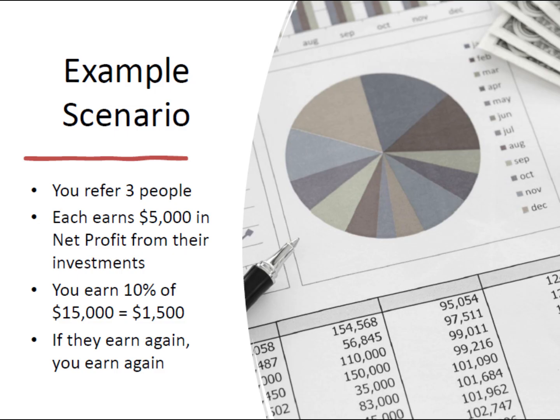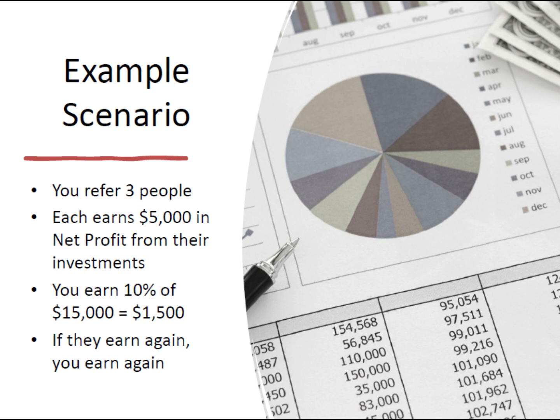Right, that's important. Okay, let's try an example to make it really concrete. Sure, let's say you refer 3 people, and over some period, each of them makes a net profit of $5,000 from their CPIN investments. Okay, 3 people, $5K profit each. So that's $15,000 in total net profit generated by your direct referrals. Your distribution would be 10% of that total, which is $1,500. Exactly, $1,500. And remember, if they continue to generate profits in future periods, you'd continue to receive distributions based on those profits.